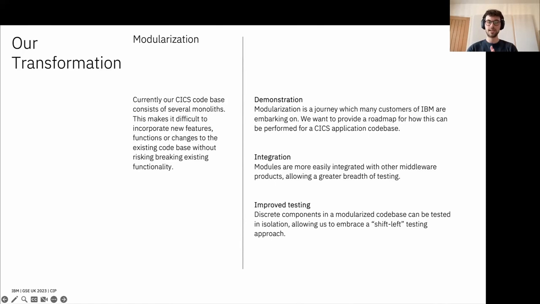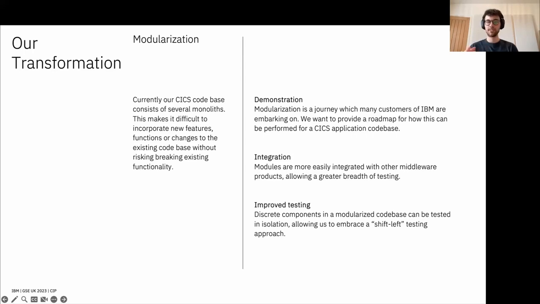Now, this as an objective for CIP is something which we want to undergo in a customer-like fashion. So one of our goals for the modularization of the Hursley Bank application is to ensure that we can perform this task without breaking the application and without affecting the production environment.